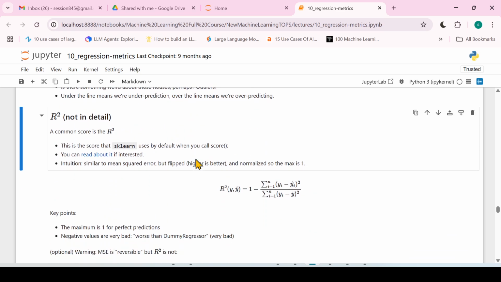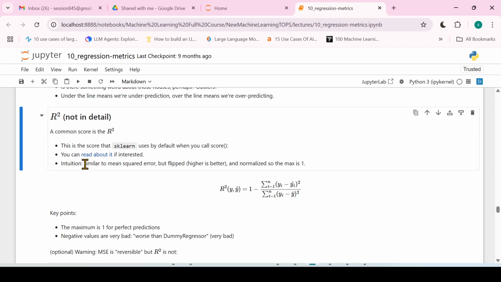Now we know what the tips and techniques are that we can apply. Now let's check the R2 score. Again, we'll not talk about the R2 score in more detail, but consider that this is a common metric for regression. When we call the score function from the regression model, it calls the R2 score function only. You can check out this link to understand more about the R2 score.